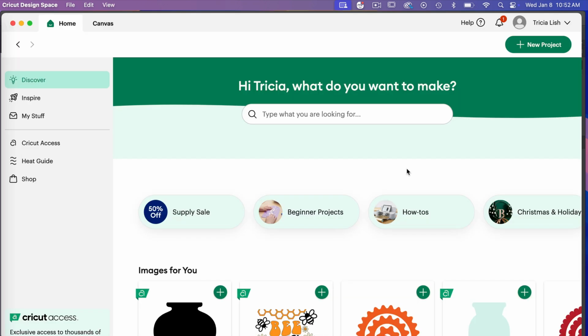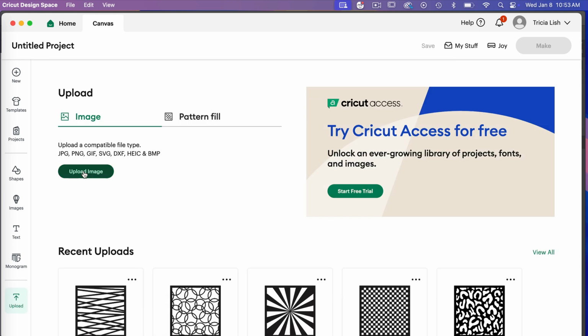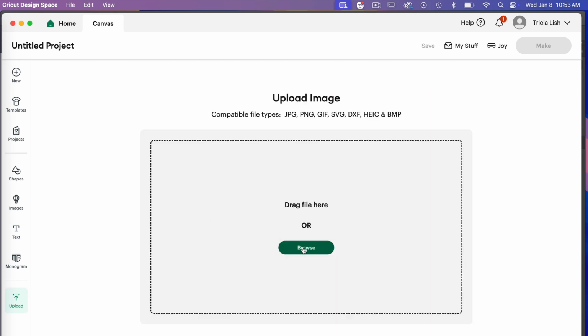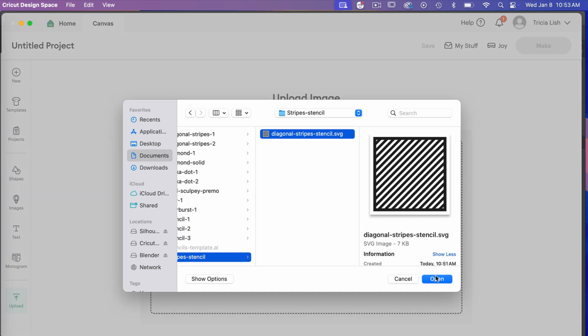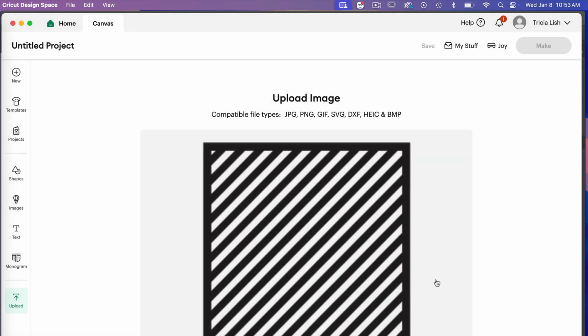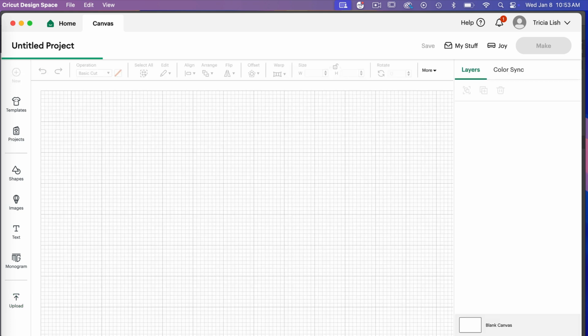And then just opening a cutting software like Cricut Design Space that you can use with your Cricut machines. We'll just go to a new project here. And then just under upload here, I can upload my image. We'll select it. Just navigate to your saved SVG file. We'll go ahead and open it here, and we can see it has been uploaded. We'll go ahead and click on upload.